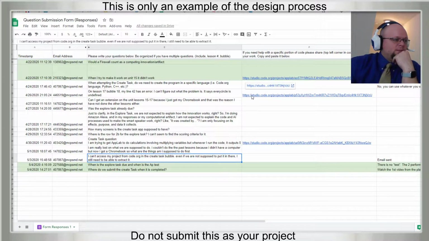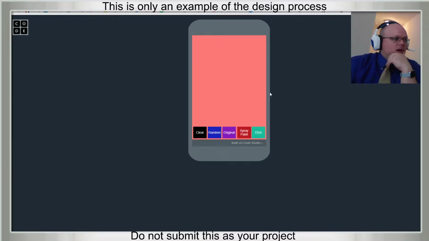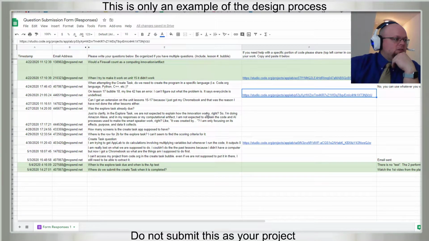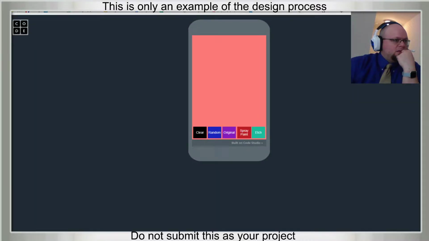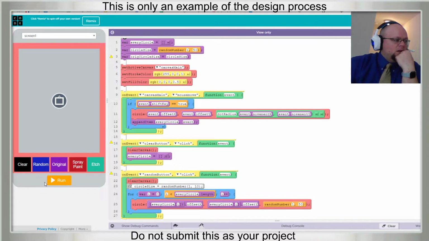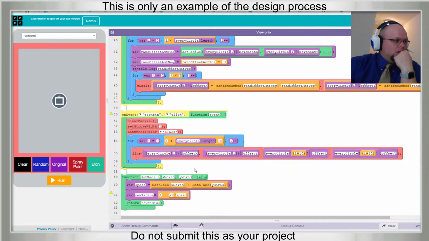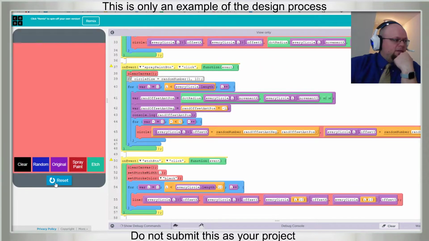Let's yeah, why not? Let's do some debugging from way back. What was the question? The question is from Elizabeth 18. It says every circle is undefined. Let's take a look at the code. They may have fixed it. That's the thing.